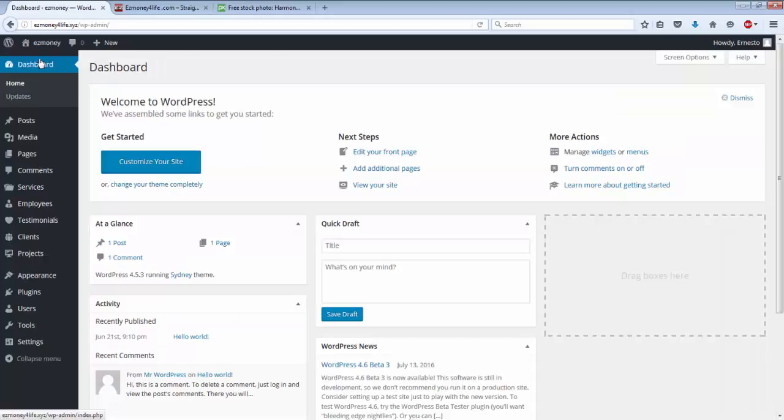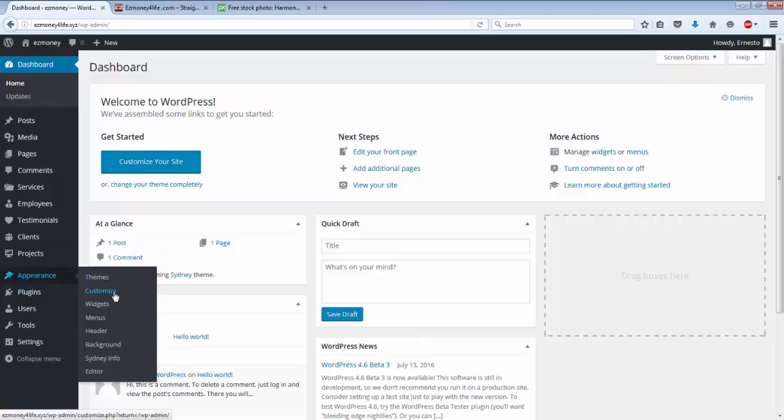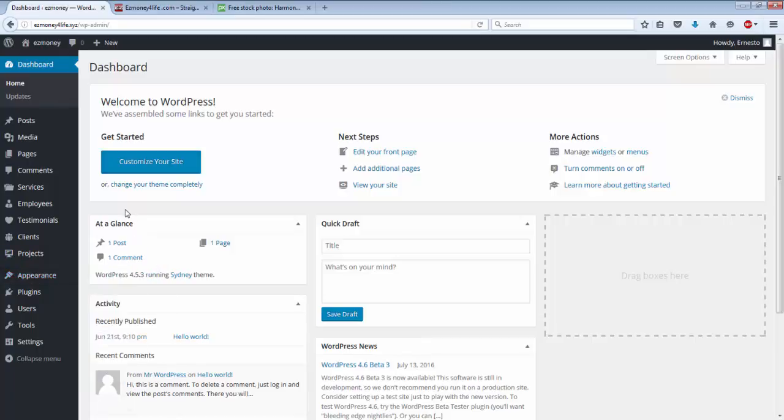Now, keep in mind that no matter what theme you choose, you're always going to have some kind of customizations right in this. So anytime you do a website, you have two sections of it. One is the customization, which is going to be the layout of the pages. The second part is going to be what's in the pages.